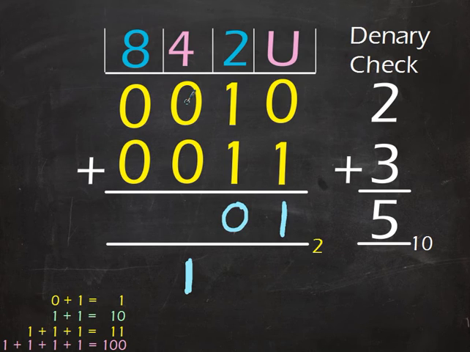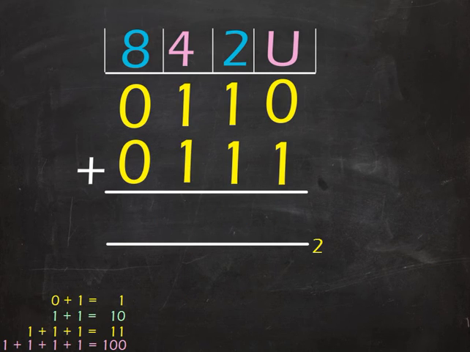Okay, and now we've got 0 plus 0 plus the carry. So that's no 4s added to no 4s added to 1 4. It's just 1 in the 4s. And then we've got 0 and 0. There's no carry here, so it's 0. So this answer, it looks like 101, but it's actually binary base 2. So 101 is worth 5, which is 1 lot of 4 and 1 lot of 1 is 5. Okay, we'll do another example.